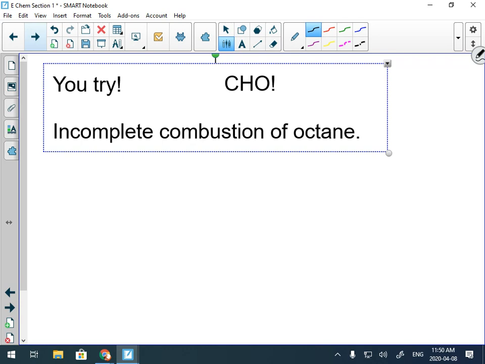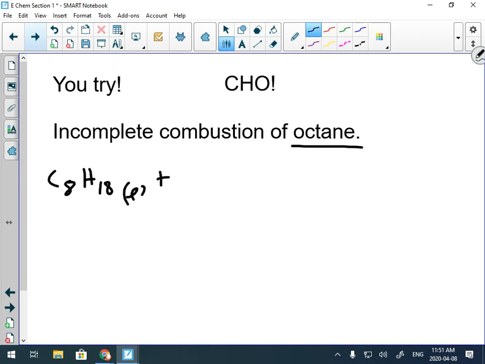Okay, so if you wanted to show a reaction that would make carbon monoxide, you don't have to show how to balance it, because you really don't know the ratio that's being made, because it's a byproduct. So if we were to burn octane, first off, where would you find the formula for octane? It's in your data booklet on pages 4 and 5. Octane is C8H18. I think it's a liquid, actually.